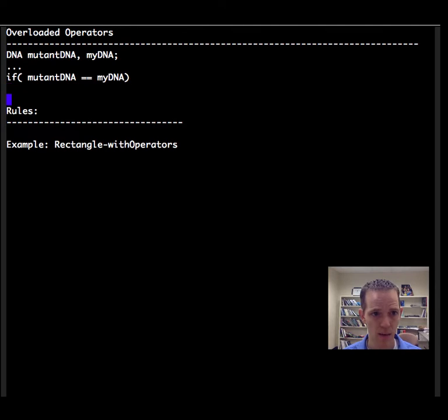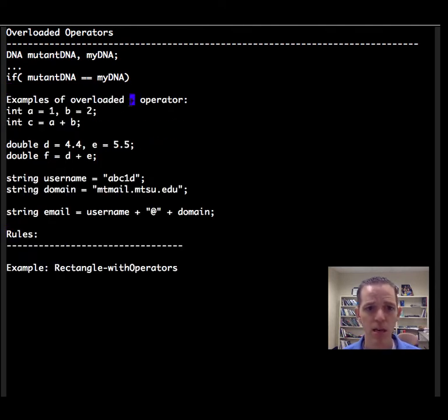So let's talk about the addition operator. We can do math on an integer: 1 and 2, we can add two integers, and we would expect to get a third integer. We can even do doubles: you take 4.4 and 5.5 and get a third double. So notice that this operator takes an int, and it can also figure out how to take a double and double. We've overloaded it.